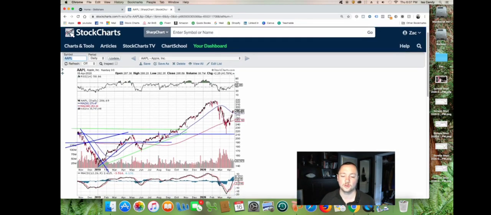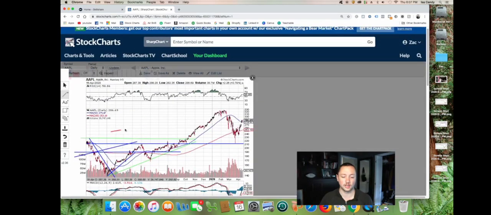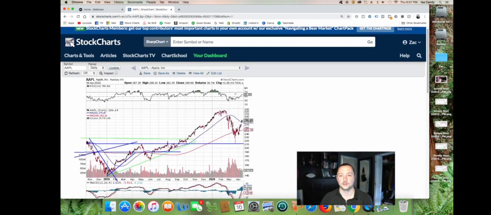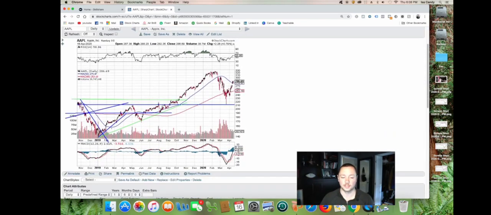Now, what's kind of cool about this is you have lots of options when you're working with stockcharts.com. Number one, you can click on the annotate button here, and you can draw all your lines with whatever fixtures, whatever designs, whatever colors you want, so that you can annotate onto the chart, and then it updates each day, so that as your chart moves along, it moves your annotations through. So I did these ones a couple of months ago, and now it's kept them basically on the chart screen while the stock keeps on moving. So great to see.